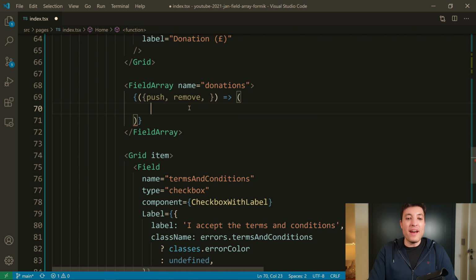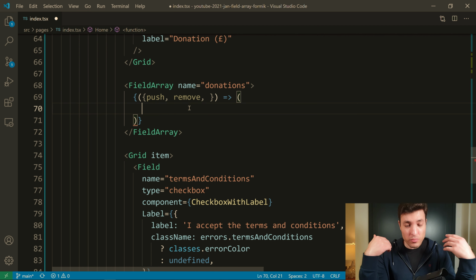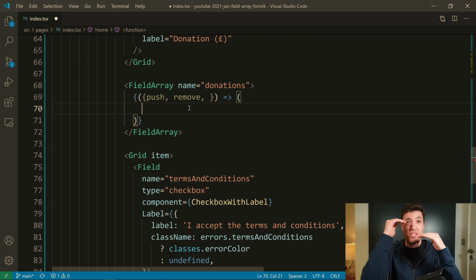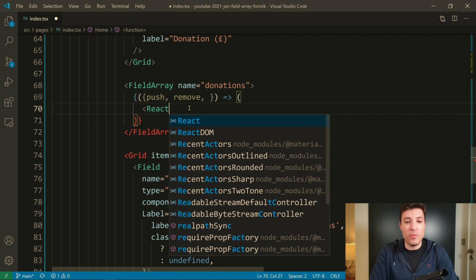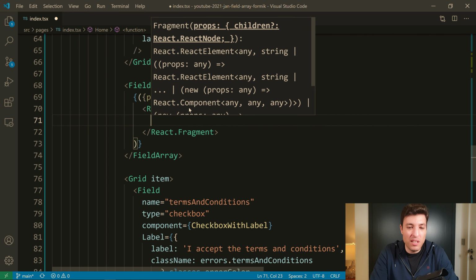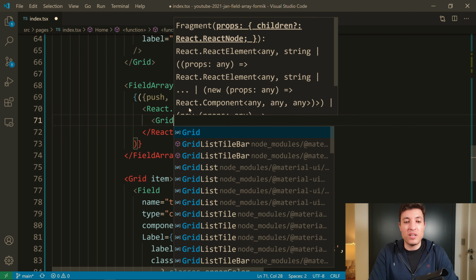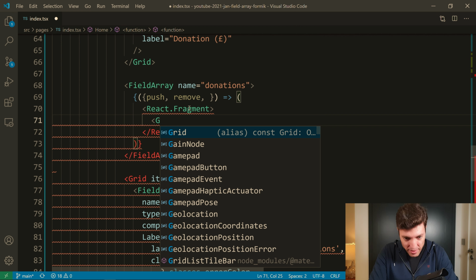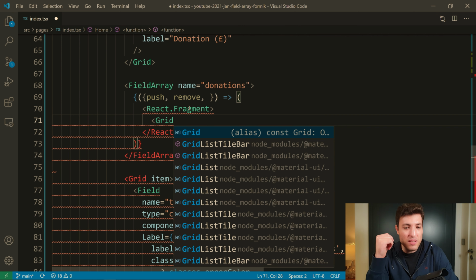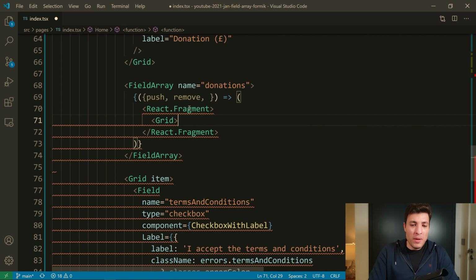Now, we are over here and we can start to just draw what we want to see in terms of the arrays. So the first thing I will do is just put a React fragment, because I don't need a div for this. And the first thing I'm going to do is to have a grid, and inside this grid, I will just have an item.